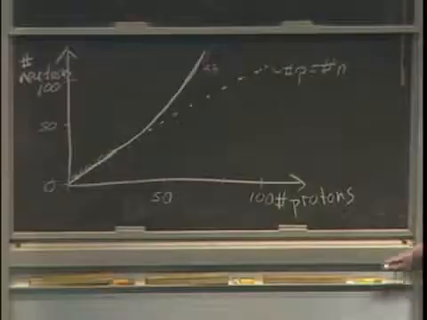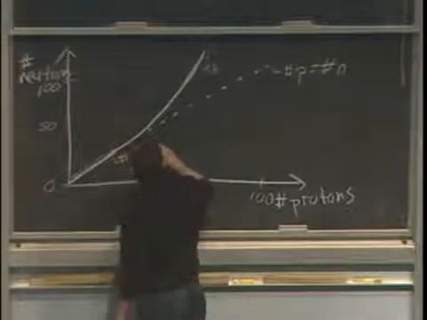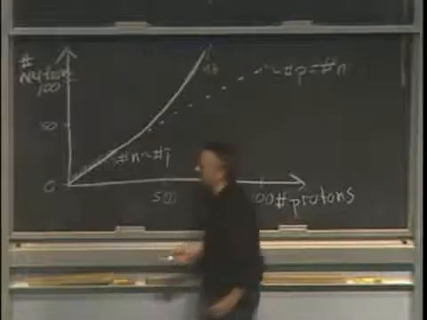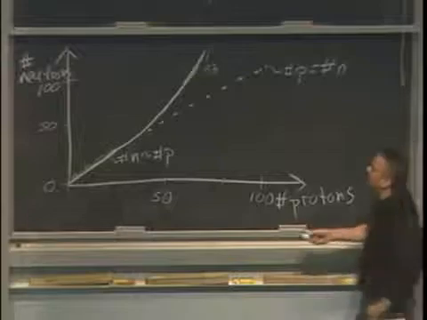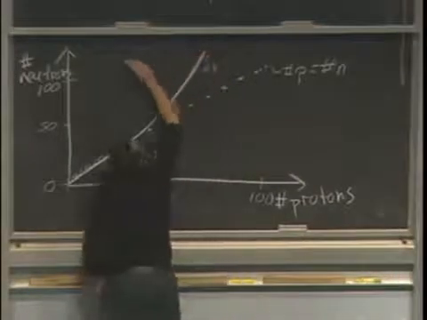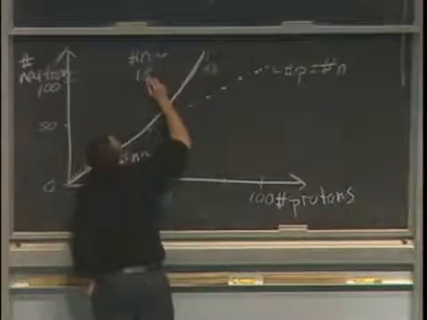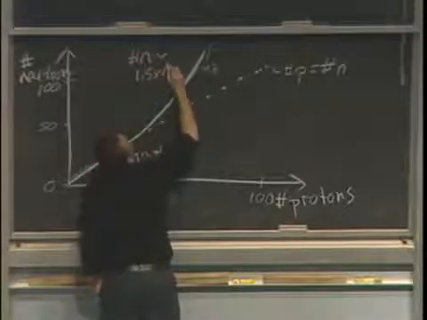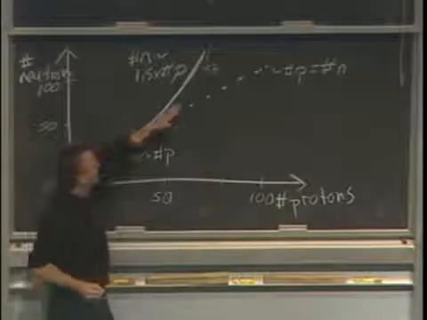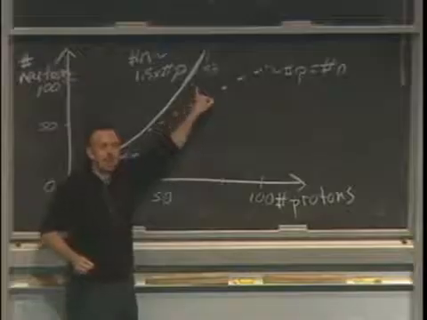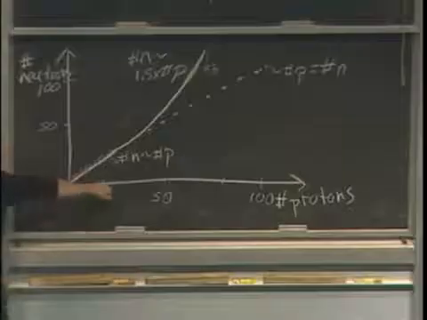So for the lighter elements, the number of neutrons is generally about equal to the number of protons. And then when we get to really heavy elements, there's a limit where the number of neutrons is about 1.5 times the number of protons. So that shows this curve turning up. That means heavy elements have an excess of neutrons compared to lighter elements.